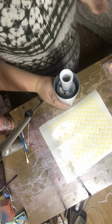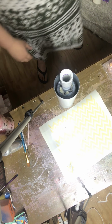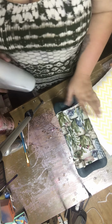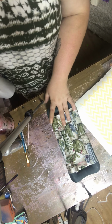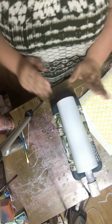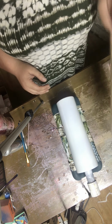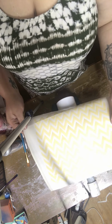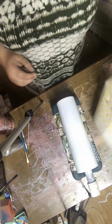Alright, so now what we want to do is grab our, I'm going to use this for video purposes. You do not have to use this, but let me tell you now, it's going to save your life because it keeps that tumbler stable, especially for such an intricate design like this one. Sorry guys.